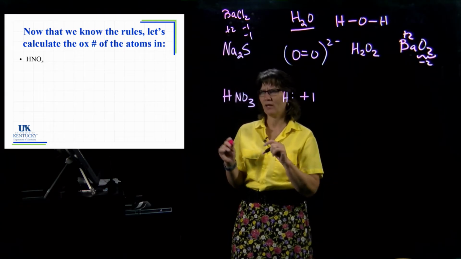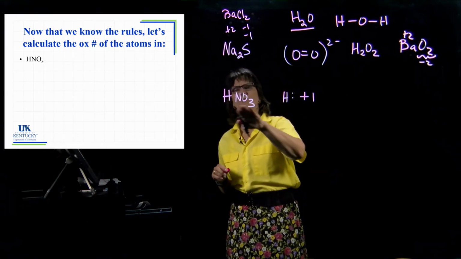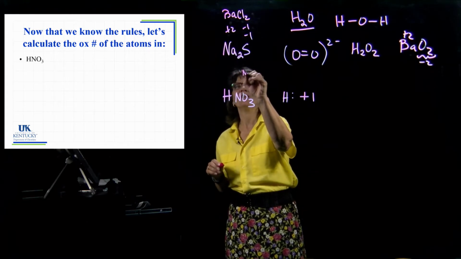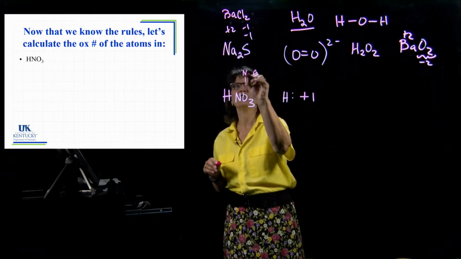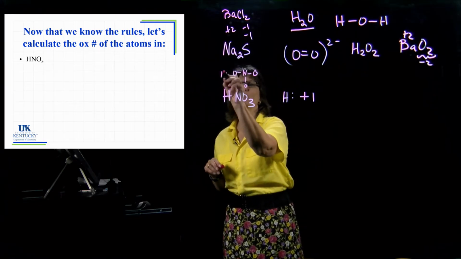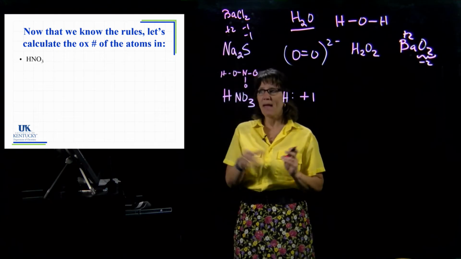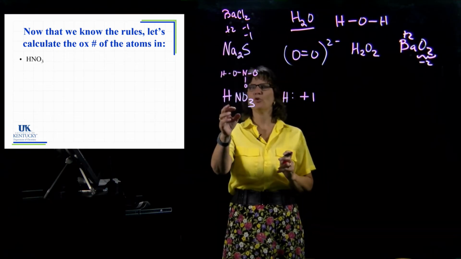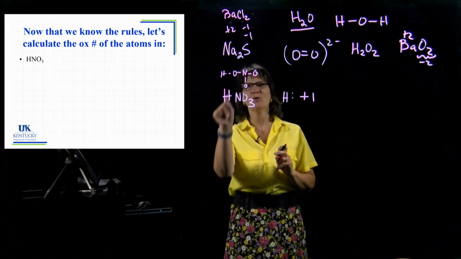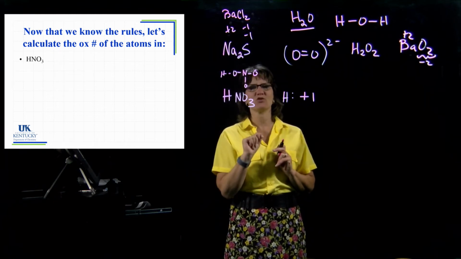Now it looks like hydrogen is connected to a nitrogen, and I'm just going to tell you as a side note here that the formula, the way we write it here, doesn't really depict the reality very well. The reality is that the nitrogen has the 3 oxygens around it, like this. Okay, and the hydrogen is actually connected to the oxygen. Not that that matters to solve this problem, because whether you knew it was attached to the oxygen or you thought it was attached to nitrogen, vice versa.